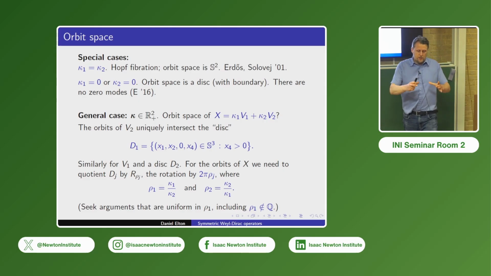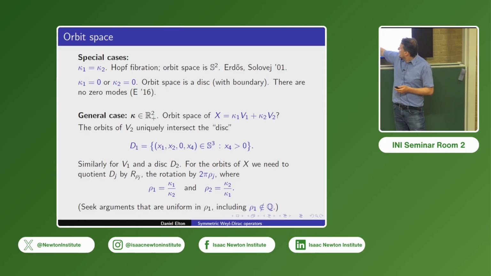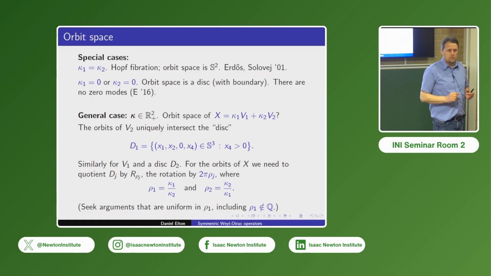So if we take one of our disks and the corresponding rotation, it rotates points around and they intersect that disk at some stage. But while we're going around that V2 rotation, V1's also playing a role, and that's rotating around the disk. So when we do a lap of V2 and come back to the disk, V1 will have shifted us. So what we end up getting is a shift by 2 pi rho j. Rho j is the ratio of the frequencies.